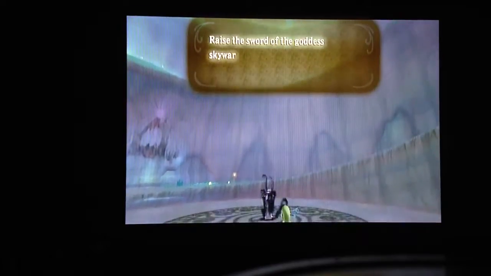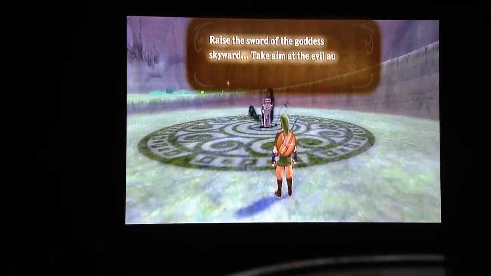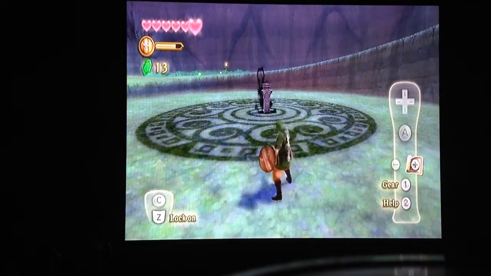Raise the sword of the goddess Skyward. Take aim at the evil aura and unleash its power. You got it.